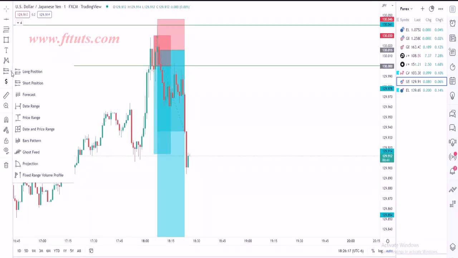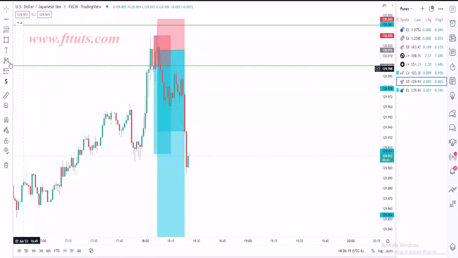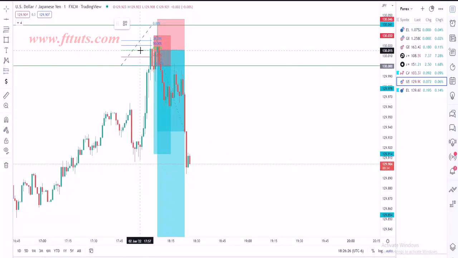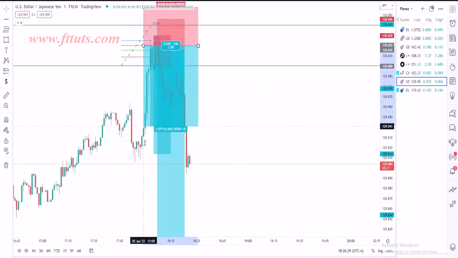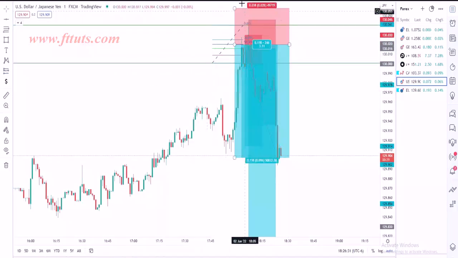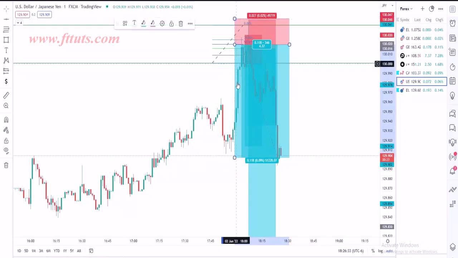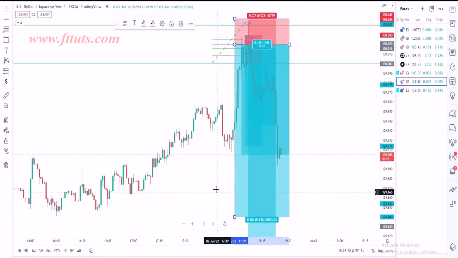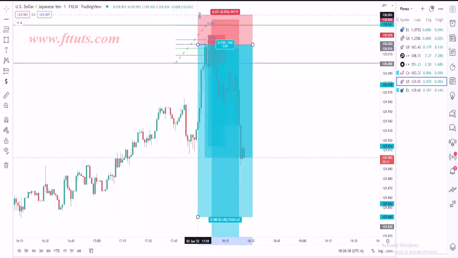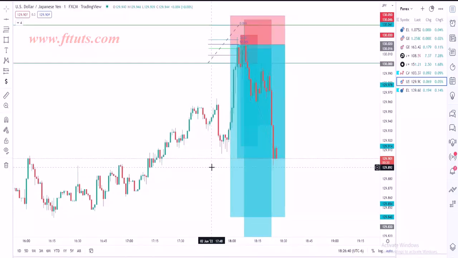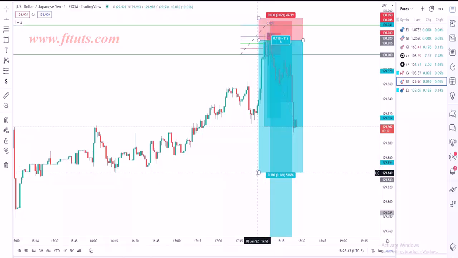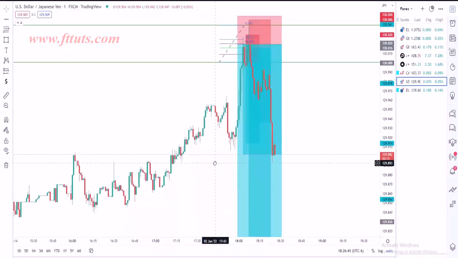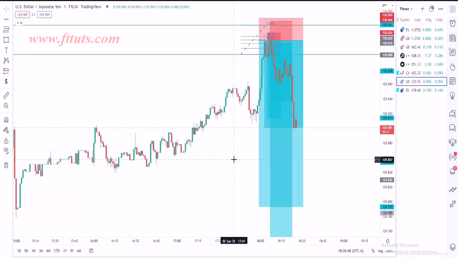Now, ideally, on this specific trade, I would have liked to grab the fibs right there, and then I would have liked to have a short position ready with a limit order, looking something along the lines of like that. It could be a little bit higher with the stop loss. You can kind of do what you want there, but I would give it a little bit of space like that. Yeah, so just an automatic order would be really nice to have sitting there.